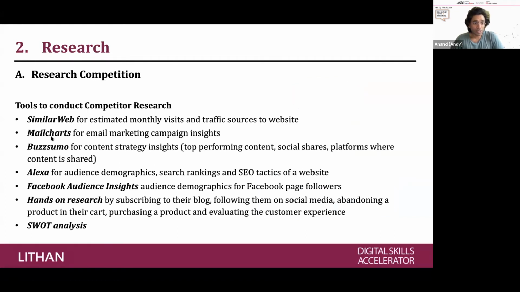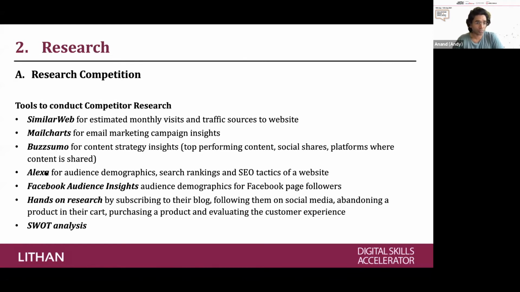And to share with you some tools that will help you do competitive research. SimilarWeb is a tool that will tell you about the competition's website traffic, how many people are coming in, where they're coming from, how long they're staying on the website, and which are the favorite pages that people are looking at. Based on this data, you can create your own website and come up with similar information, but with your own twist and spin.